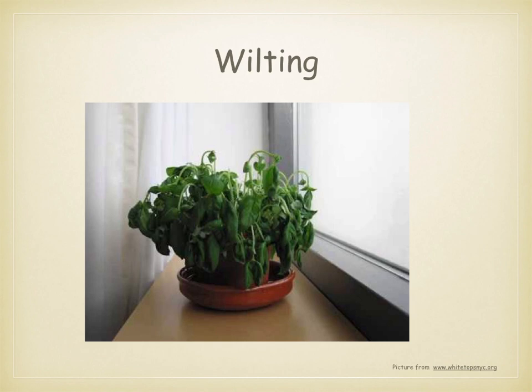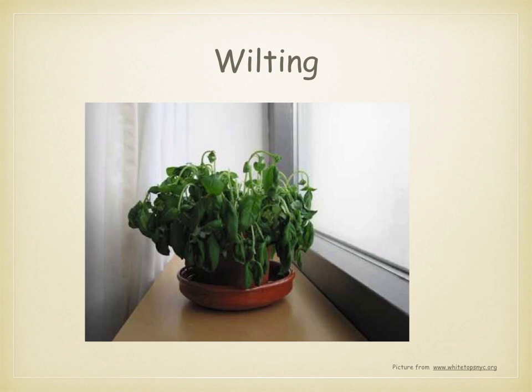So what is wilting? Well, if the plant doesn't get enough water, it's going to start to wilt. This is because its cells have lost so much water that they're no longer turgid or full of water. So turgid cells are firm and they give the plant support. If the cells become flaccid, then the plant becomes soft and the stem no longer stands upright. And the leaves start to droop.